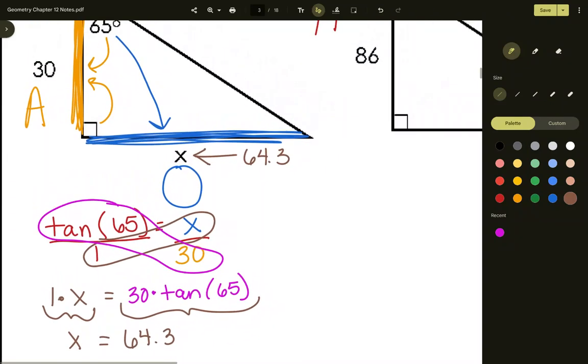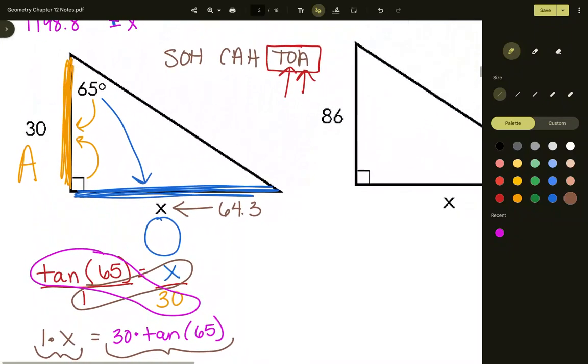Now for this picture, it wasn't talking about the hypotenuse. And the two legs, those ones don't have to be bigger or smaller than each other in a certain way. So I just need to look, is it looking reasonable for this picture? I can see that the 30 length does look shorter than the 64.3 length, but be careful because not always are pictures set up to look to scale.